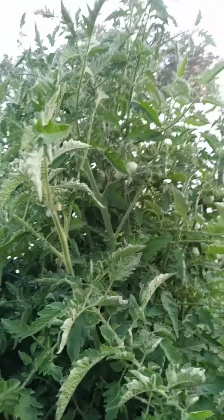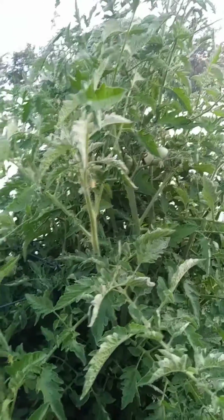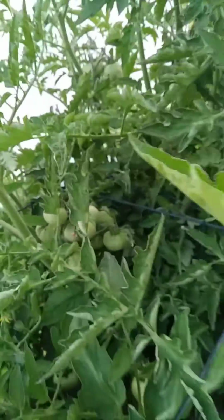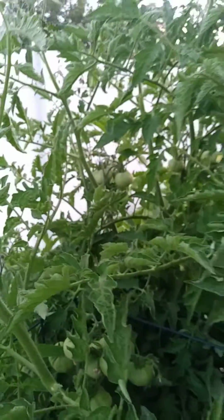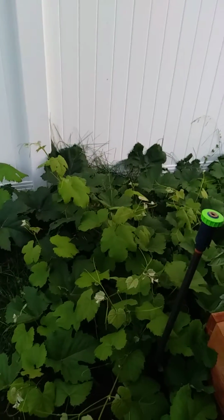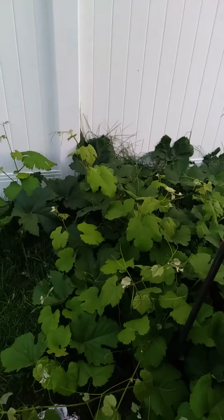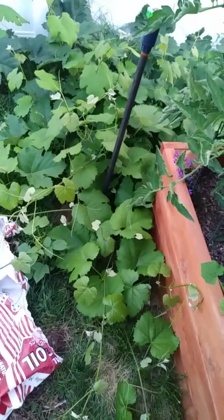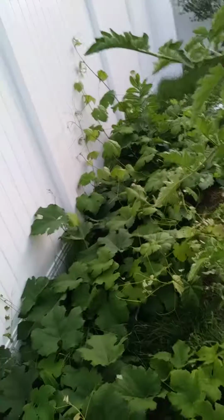We're almost trying to figure out, when we get back from visiting family in Texas, about getting all the canning stuff out and ready and making sure we've got enough jars, because there's going to be a whole lot of sauce that I've got to make. The grapevine, which refuses to die, I am now starting to think that this is a triffid growing. It's just going and going and going. Pretty sure it's going to take over at some point.